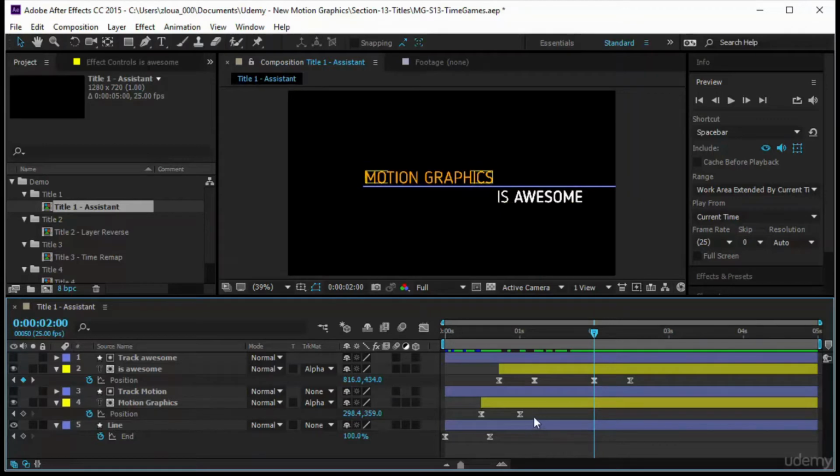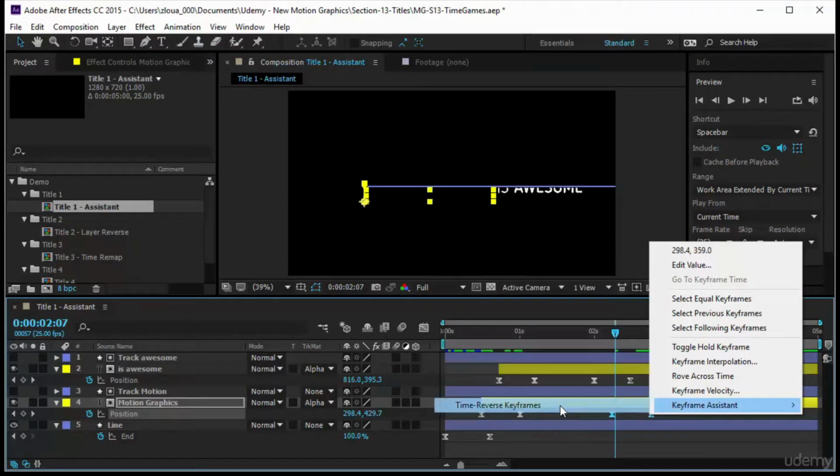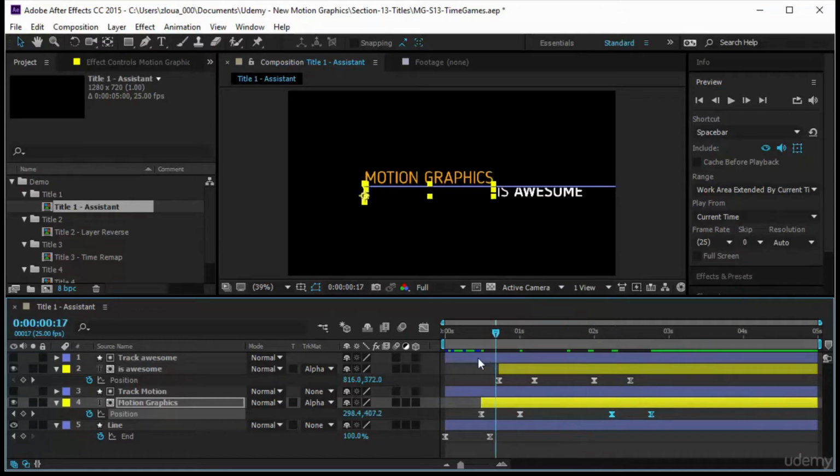Now what I will do, I will take the other 2 keyframes, copy them, and then come over here, for example, and paste them. Try to make them the same distance. For example, the time in between the one before last and the last one, try to make them the same here. Okay, just by pasting or by moving the keyframes the way you would like. Cool. Now I will right click again, Keyframe Assistant, and say Time-Reverse Keyframes. Now I have both of them coming in and coming out without having to do lots of work.